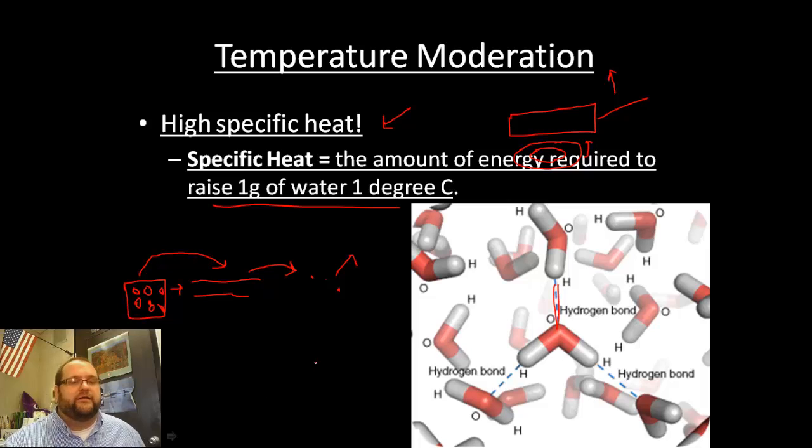And that's really important for water. This is good for life. If we have water here, and I'm a little fish in the water, I don't want the temperature of the water I'm in to change drastically. If this water goes from 100 degrees Fahrenheit one day to negative 30 degrees Fahrenheit the next, that's going to make it really difficult for this fish to live in those conditions, because its body has to adapt to huge temperature ranges. But since the temperature of water only changes about 1 degree from each day to the next, it's really easy for it to adapt to its surroundings. So that's good for life.